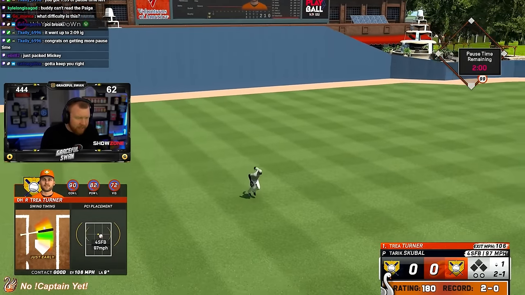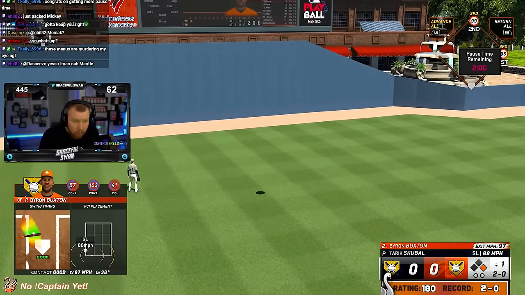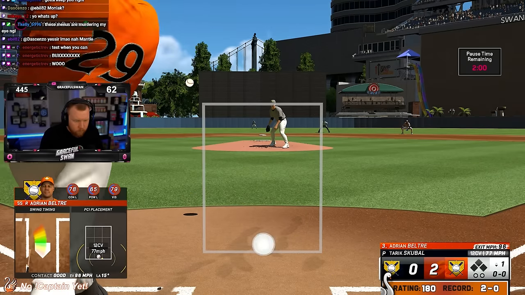Trey! Good start. Trey starting hot. Buxton. No way, that's going? Byron Buxton? Gone, baby, a wall scraper. First swing with Buxton, and we got a bomb. That's my Cornerstone captain, baby.